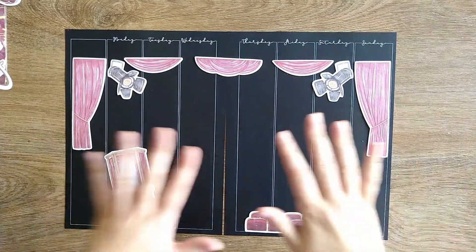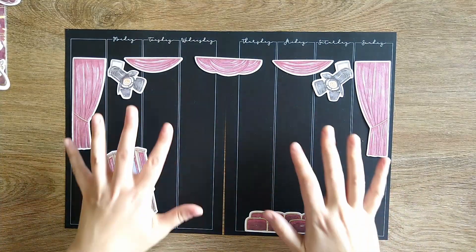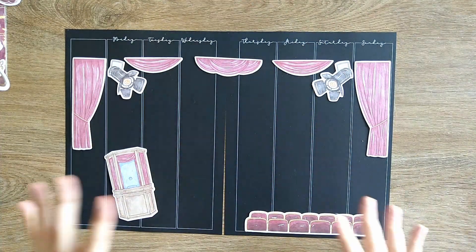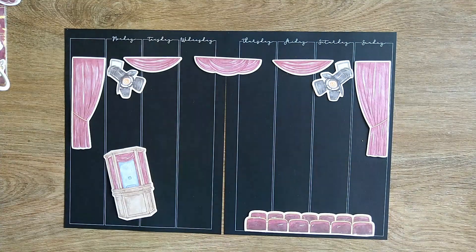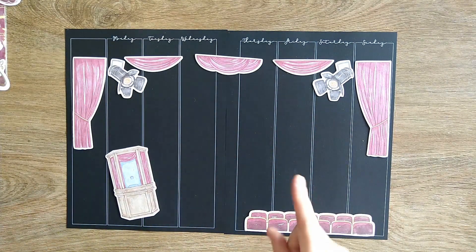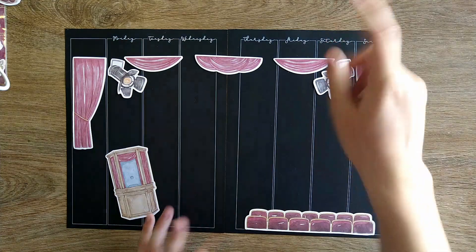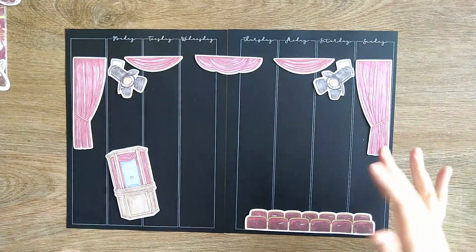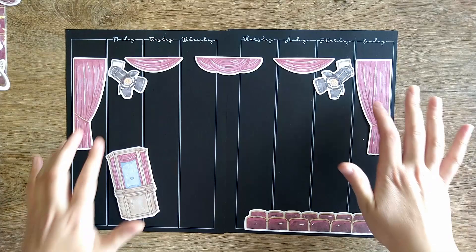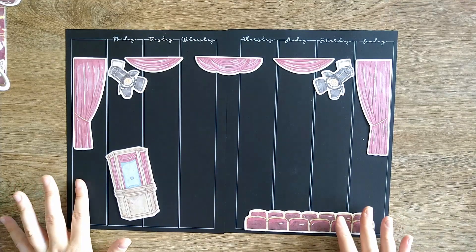Hi friends, welcome back to my studio. I've already done a little bit of pre-planning but I'm gonna do the rest with you. There's gonna be a lot of really cool stuff. This is using the Showtime kit from Planners Anonymous, which I just got this week — I'm really excited about it. These blackout pages I got from Blight's Planner Action are currently for sale; she only sells them one week a month, the first full week of the month.